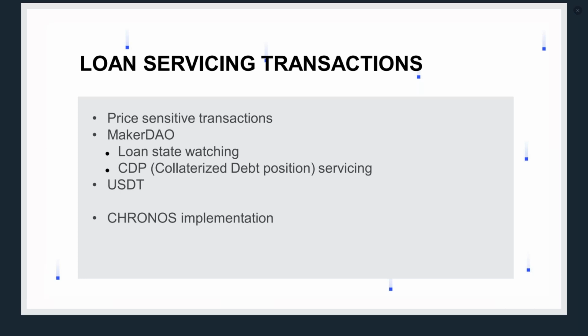So it's quite a complicated process, but with Chronos, right? We know we can't do much with EAC because EAC is just time based. You can only do time based things. But with Chronos, you have the conditional checker, which you can use to check for the CDP and then either raise the amount you have or reduce the amount you have in the position. You can also use that to check the state of your loan and know if it's a good time to get more of the tokens, or reduce the amount of the tokens you have. So you can use just that change in price to set up a business entirely.